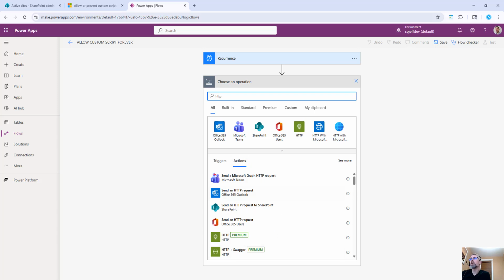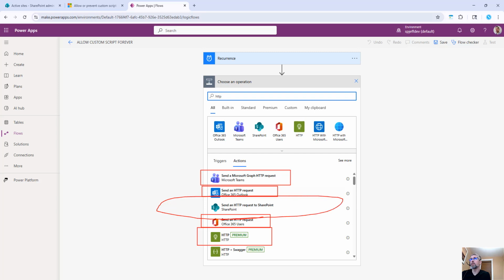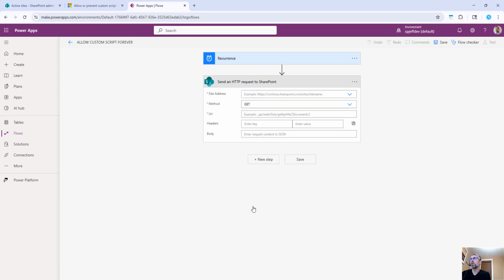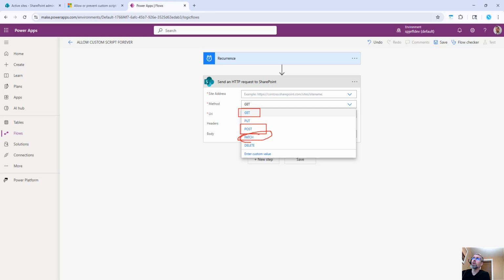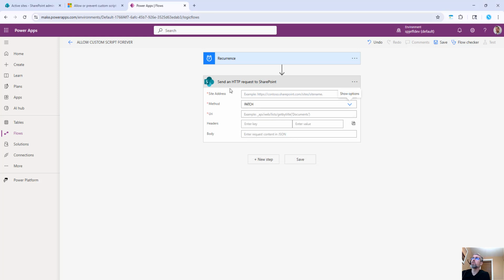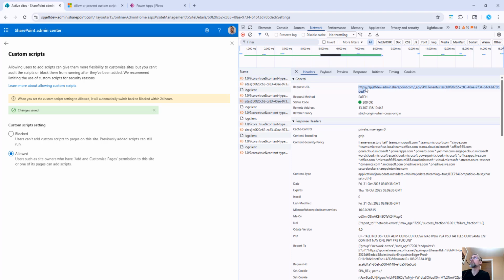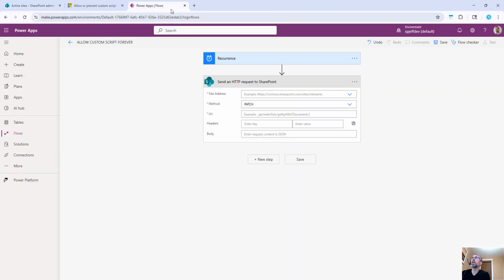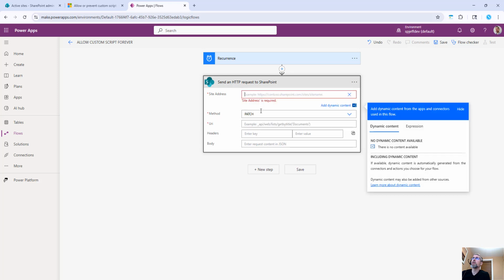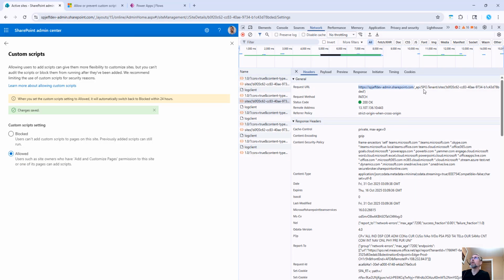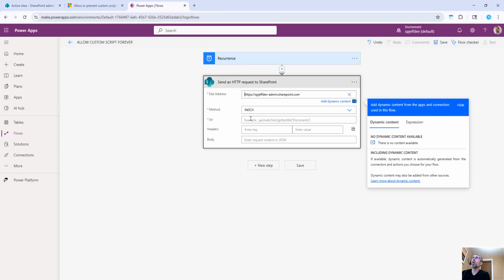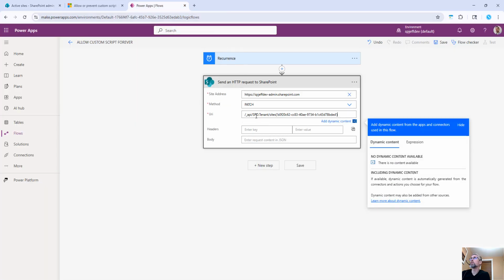We have a few different actions we can choose from here. We have some Graph stuff going, Outlook stuff, users, HTTP, generic. But this is the one I'm interested in, the SharePoint HTTP request. And on the verbs, nobody knows, nobody cares. We're all using GET and POST all the time. But lo and behold, we have patch. We're going to go with patch. And we're going to take this URL and we're going to break it down as the site first, entering a custom value. The relative URL after the domain name, example API, whatever.